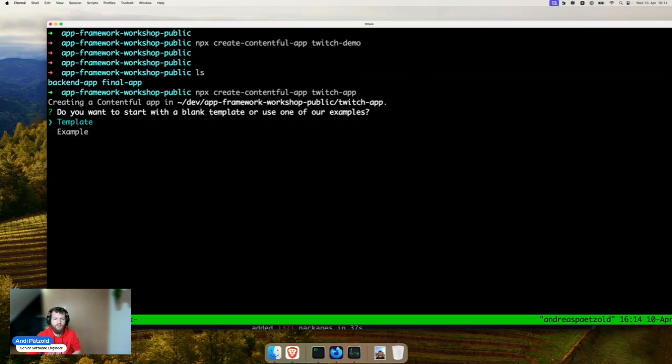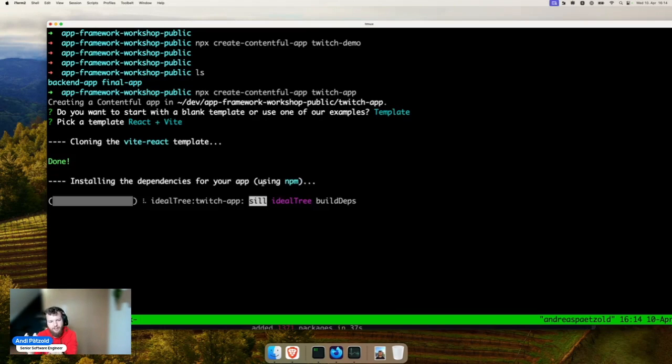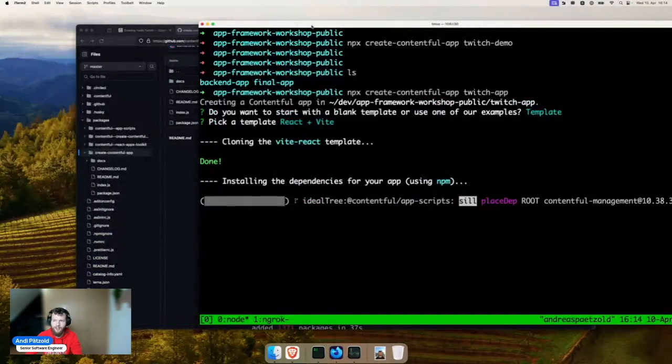We can therefore say, take a template here, and then there's a React and Vite one, and I just press enter. Now it's setting things up in the background. What it does is go to GitHub, copy some code over, make some configuration changes, and now run npm install. I hope my German internet doesn't die during that time and you can still hear me properly.